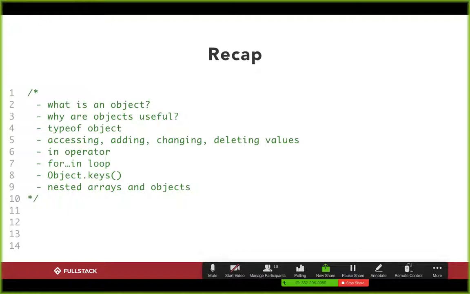And then lastly, we talked about how object.keys gives you back an array of all the keys, and just that nested objects, both in terms of creation and also in terms of access, works almost identically to what we've seen so far for nested arrays as well, in terms of how we can chain together either the dot notations or, for objects in this case, the bracket notations. So, any questions?